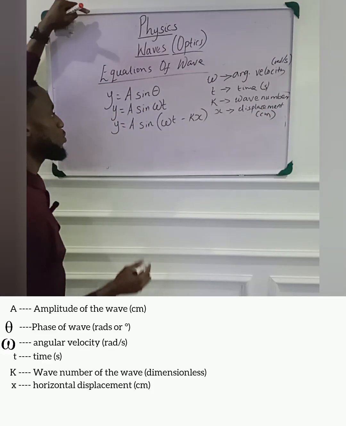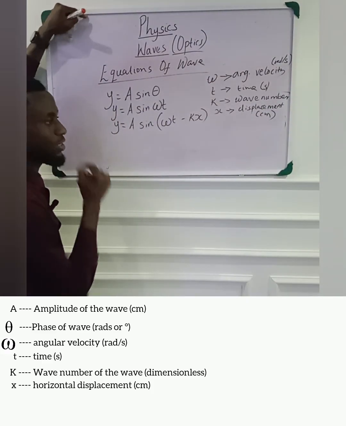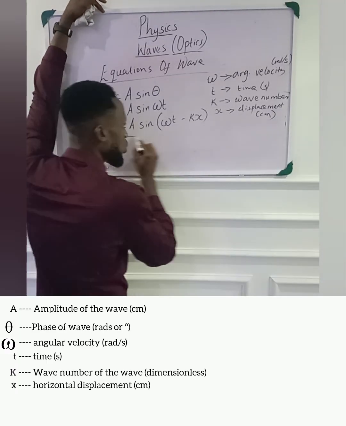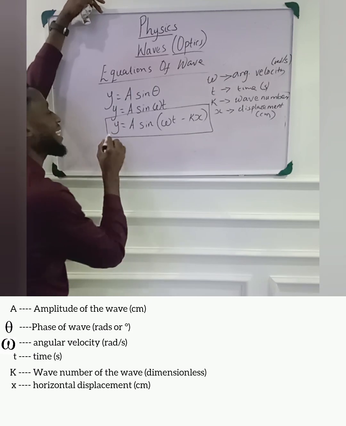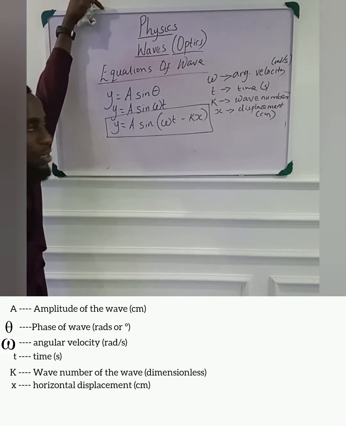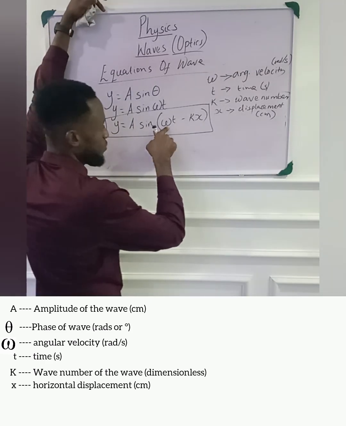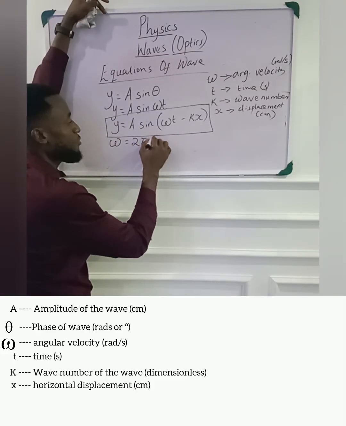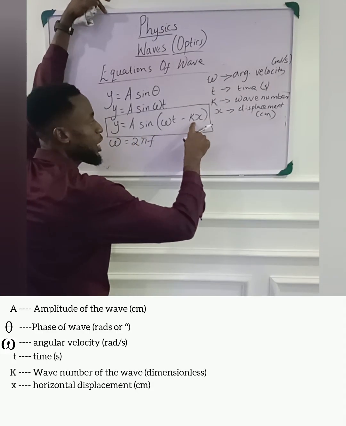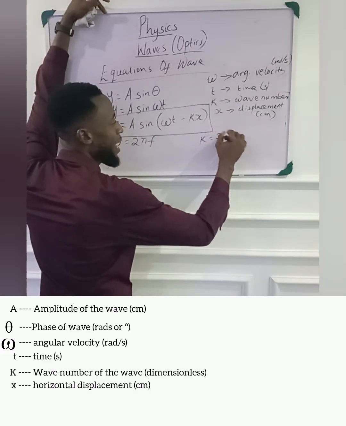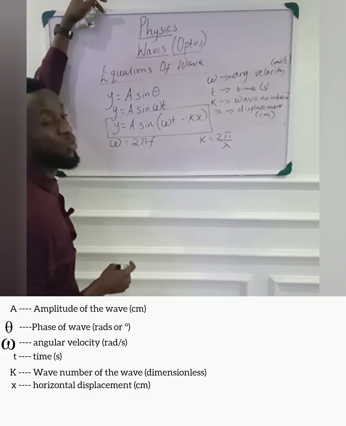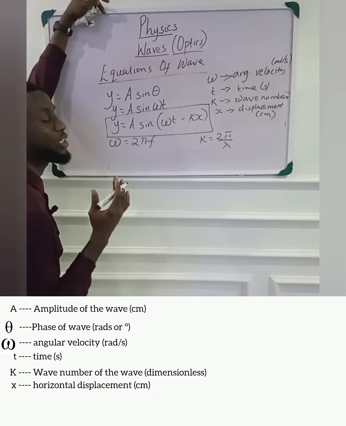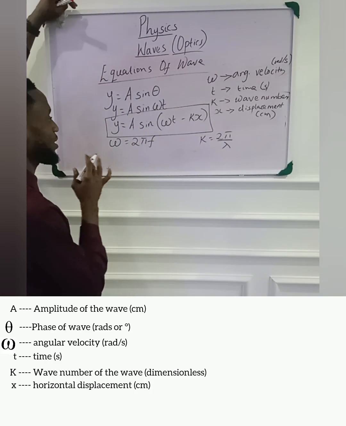Good. Now, I normally tell my students, in some textbooks, you will see so many formulas. This is the most crucial among them because this can help you find many others. What do I mean? This omega has a formula, like angular velocity has a formula. Angular velocity alone is 2 pi frequency. K alone is 2 pi divided by wavelength. So if you already know this, you automatically know all the complex formulas that make up the sine wave.